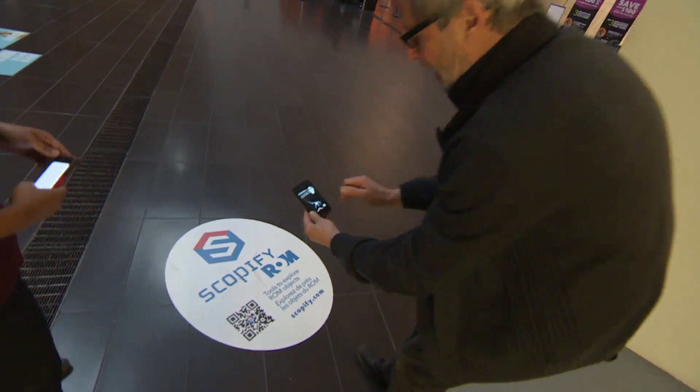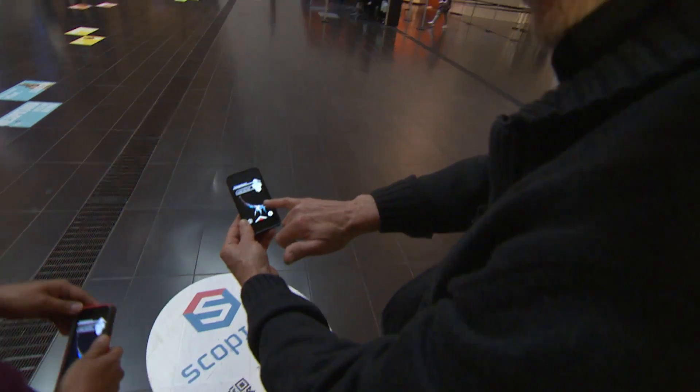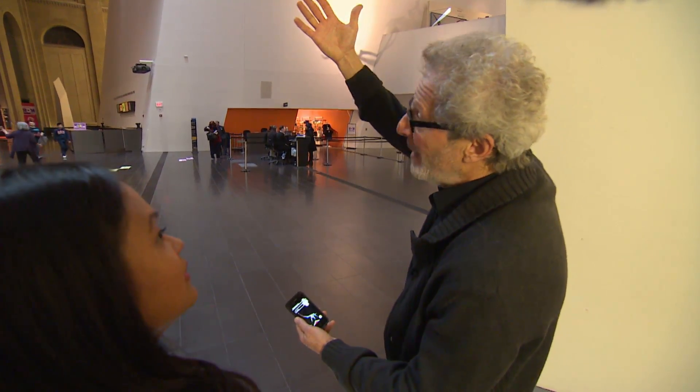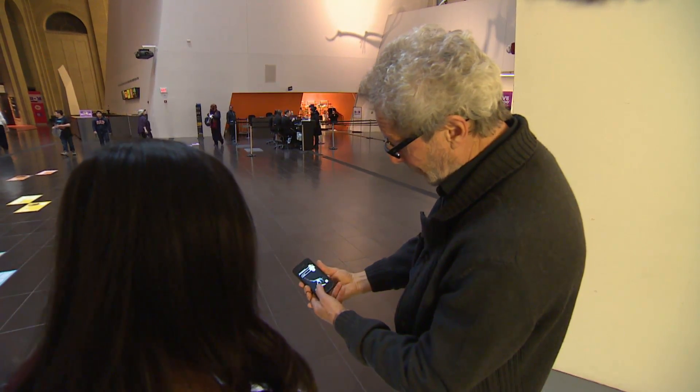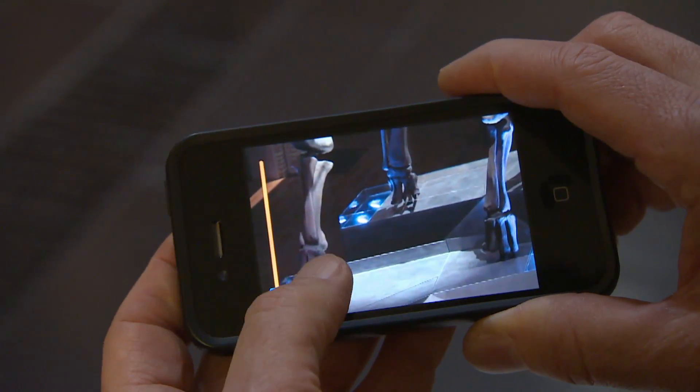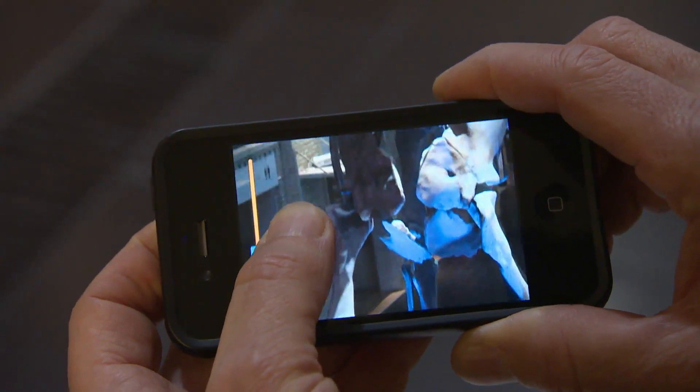It was Robert Lang's Toronto-based company that created this app for museums. Lang came up with the idea after producing documentaries on museums. He observed how people used existing apps — they'd be walking around these amazing institutions with their heads down, looking at their mobile phone, and they were in these amazing spaces.